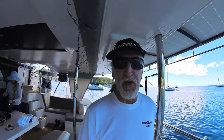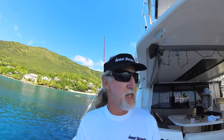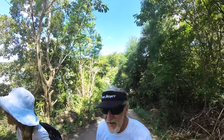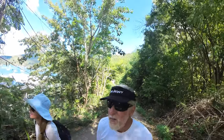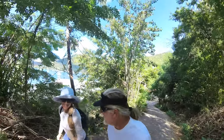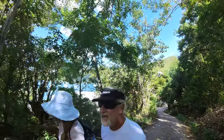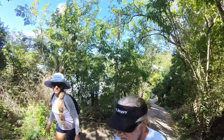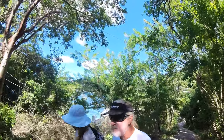We are anchored in Grand Anse Darlette, I believe is the way you pronounce it, in beautiful Martinique. We're going to go hike to the next beach today — it's like a three-mile hike and it should be a lot of fun. No one said that this was going to be uphill. There's a lot of uphill in the Caribbean. My favorite part about the uphill is the downhill at the end. It's not my favorite if you go down first, because then you have to go up when you're tired.